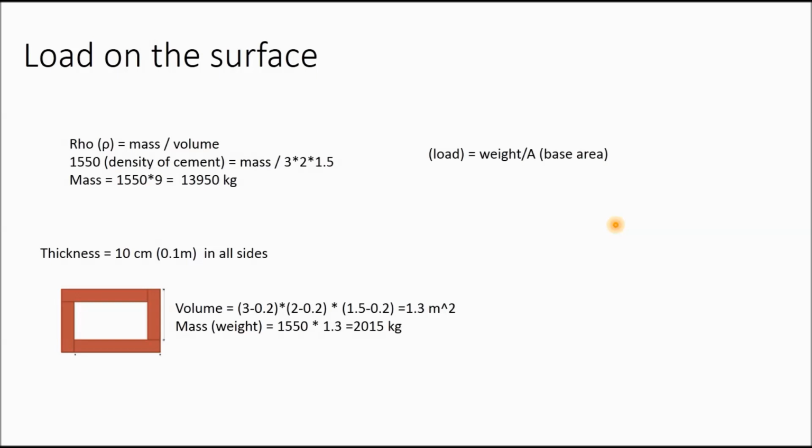So now I want to calculate what is the load coming on the surface. The load coming on the surface is 335 kg per square area. This much load is coming on the unit surface area. Suppose sometimes it is required to calculate for 1 centimeter by 1 centimeter in one tile. I want to know the pressure, so you can divide by the base area, and that will give the load, that is the weight per square area.